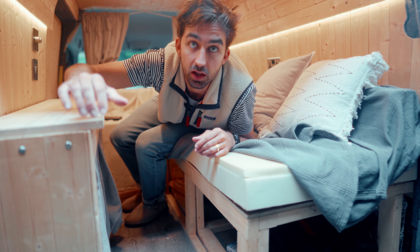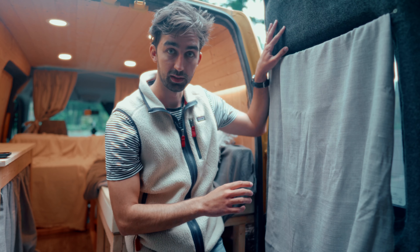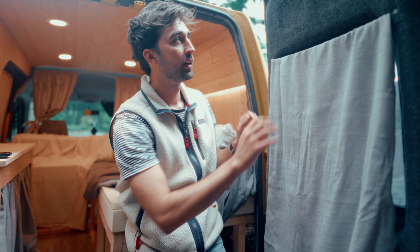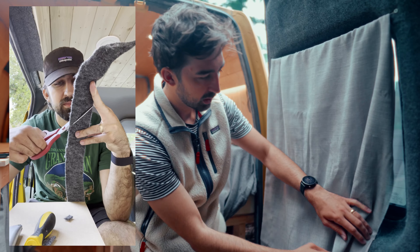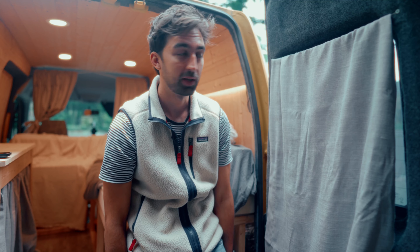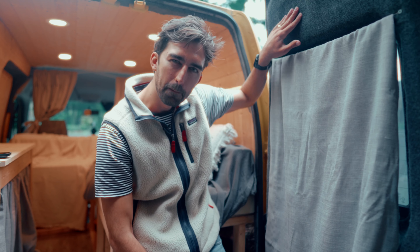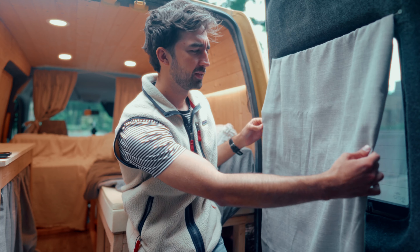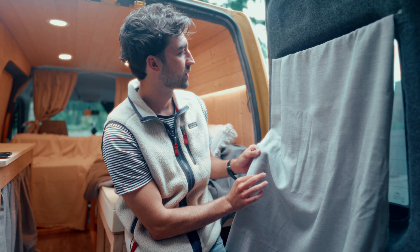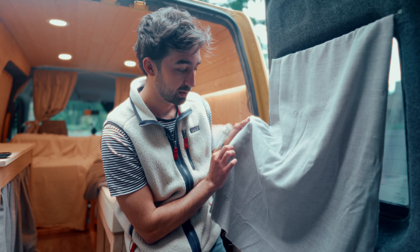For the curtains on these doors, I bought carpet lining online and used glue to attach it. It was quite stretchy so you can get it into all these little spaces. I think it looks awesome — so much better than just the metal yellow sticking out, and it just makes it a bit cosier. For the curtains themselves — we need to upgrade these — but it was a blackout curtain from Dunelm that we just cut up.